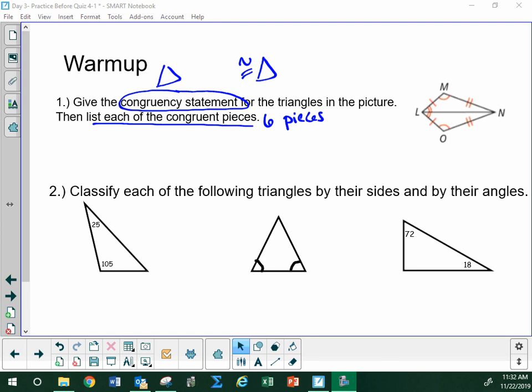So our quiz is over day 1, day 2 material. Last class we talked about proving triangles congruent. That's what your homework was all about. The quiz is not having the SAS stuff in it; that was last class. But day 1 stuff, we were simply identifying what it means to be congruent. And so we know when we have congruent polygons or congruent triangles, all the pieces are congruent. So that's kind of like number 1 here. We classified triangles based on sides and angles.